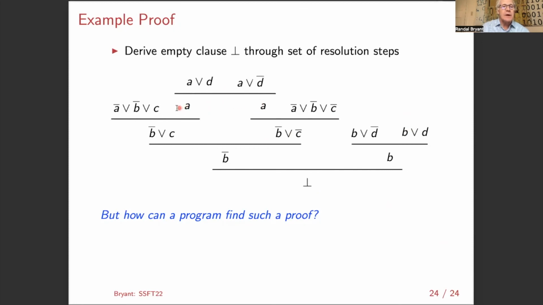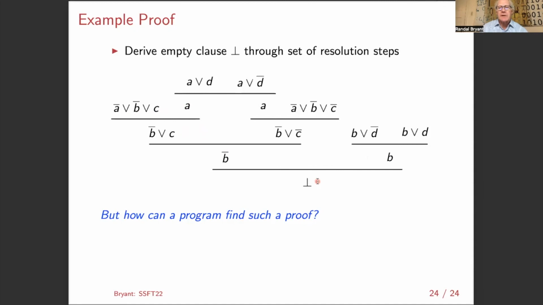But you'll see now if I step through this, I'm just on each level applying one step of the resolution principle to get it down to the final case. I'm saying one side gives me B and the other side gives me B bar. I resolve that by removing the resolution variable B, and I end up with the empty clause. So that's a rigorous proof that this set of clauses is unsatisfiable.